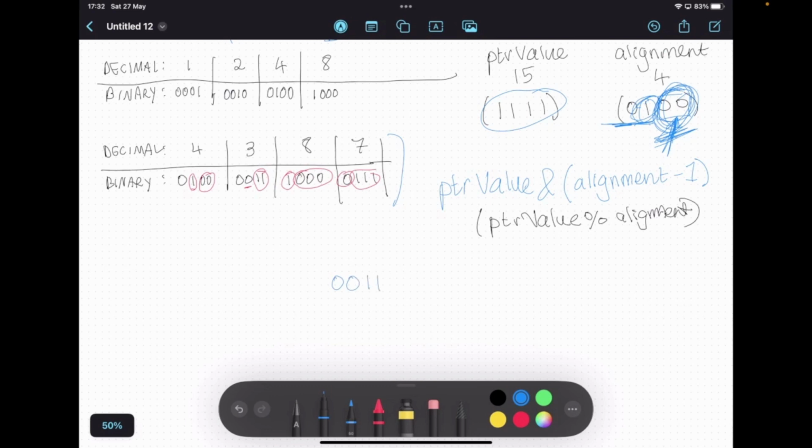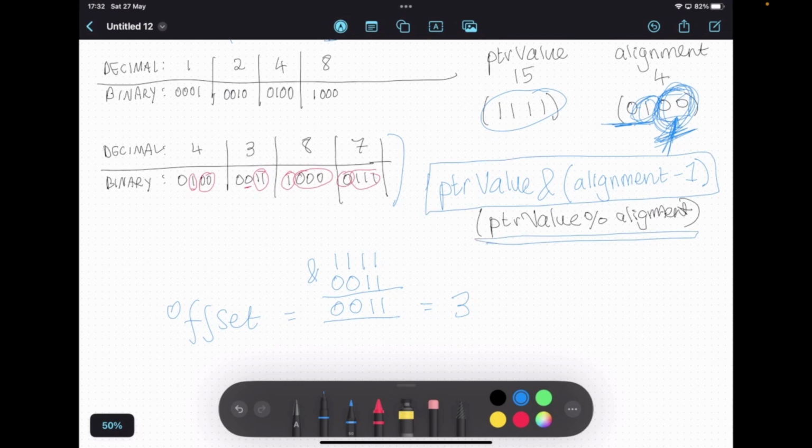And we're going to do a bitwise AND with 15, so 1, 1, 1, 1. So our offset is equal to 0, 0, 1, 1, which in decimal is 3. And is that correct? Yes, 4 goes into 12, and then we have 3 left over. So this here is just a more efficient way to do this operation.